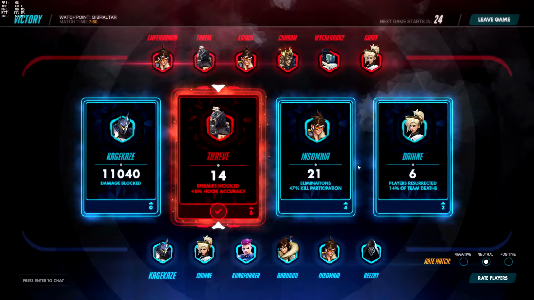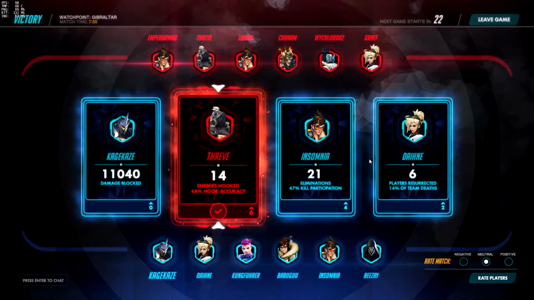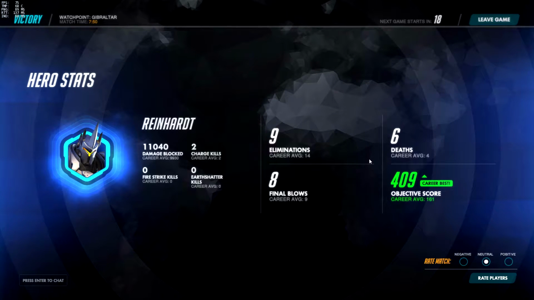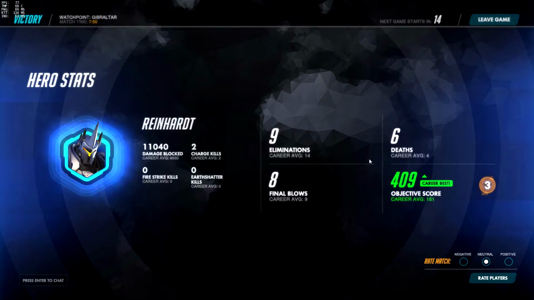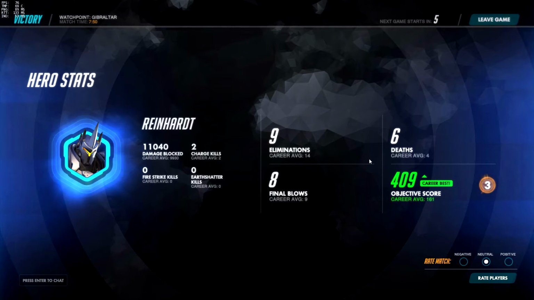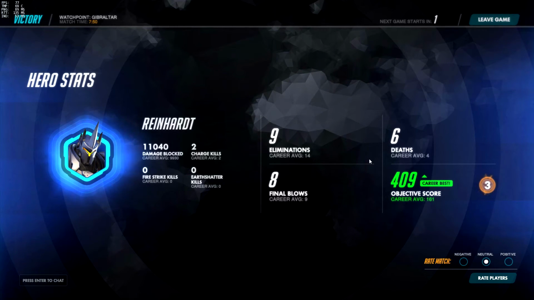All right, ladies and gentlemen, that Reinhardt game: I'm getting a card almost every game, and that makes me happy. That means I'm doing relatively well. Even got third on career on the objective score for that map. More kills than deaths, so that's good. And, wow, almost all of my kills were final blows. Sheesh. Now, apparently you can kill with Earth Shatter. My apologies. I don't want to lie to you guys. Alright, I'll see you next time.